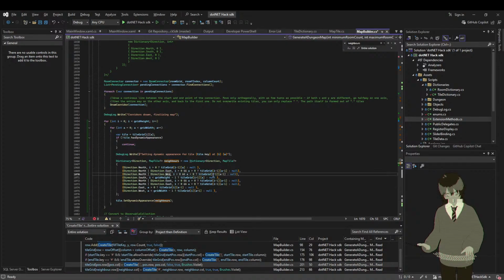Okay, this is supposed to be west, then j less than grid width minus 1 and i plus 1. I guess it would be faster to do it this way. South and south.